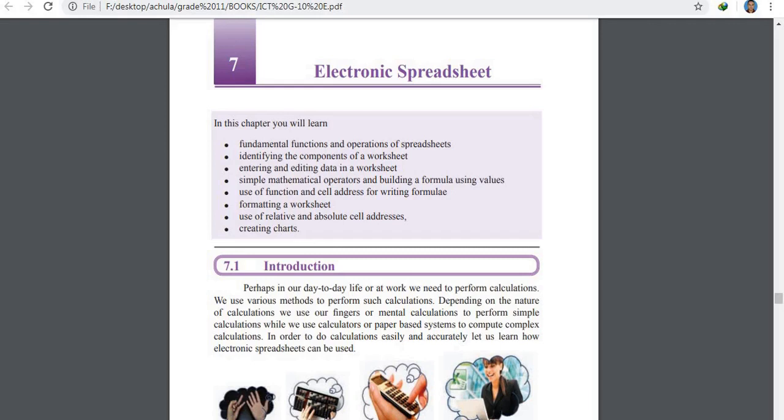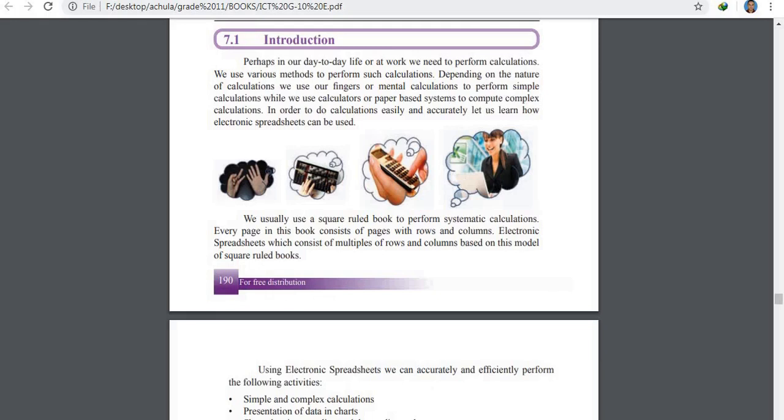So the Excel, we will learn what Excel is actually all about. As the government book says, it's just like a square rule book that we normally used in school. So there were pages and there were columns and rows.